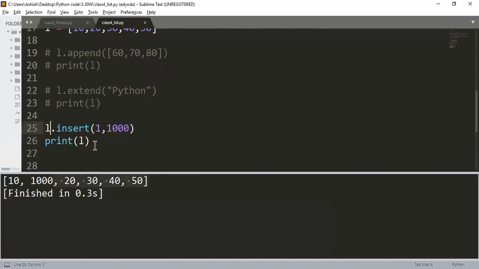Again, I can only add a single element, so it works as an append. Even if I specify multiple elements, it will add them as they are.